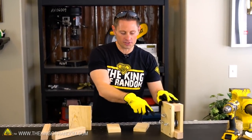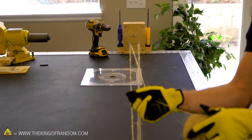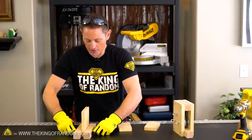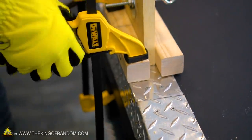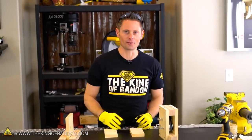Normally when you're making rope you'll have lengths of string running out from these hooks, and another person with some kind of mechanism on the end holding on to it. But if we take these pieces of wood and pinch them in between these two-by-twos, we can screw that nice and tight together, clamp it down to the table, and that will hold the end of the string for us. Let's rig it up, run a little string, and see if it works.